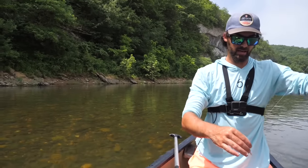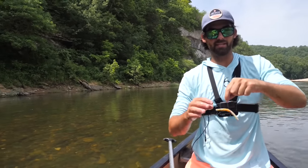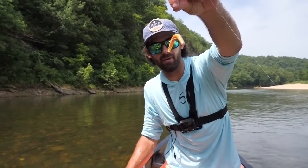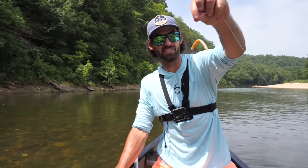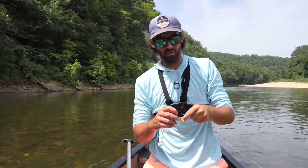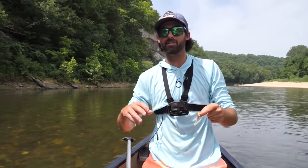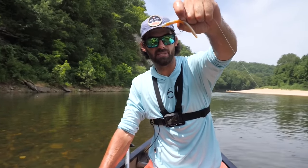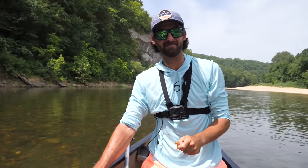Take a look at this bait right here, guys. So this isn't really a crazy bait. It's just a little wacky worm, but that bait right there, you see it's a bright orange colored little wacky worm. This is a discontinued little bait. It's a little secret bait of mine. And yeah, you can't get these anymore. So a long time ago, I bought a big old supply of them and I only pretty much use them here on this river. So here's your little tip if you're fishing this river, throw something with some orange in it and yes, they'll smash it.